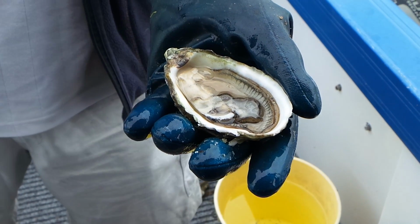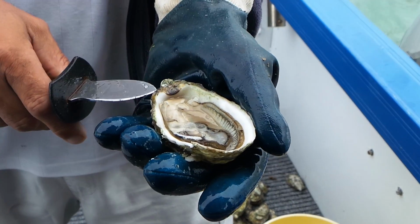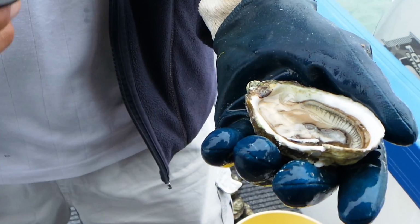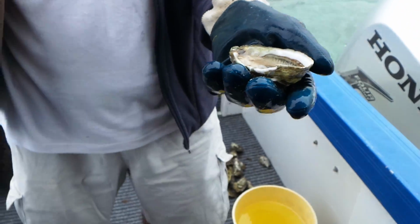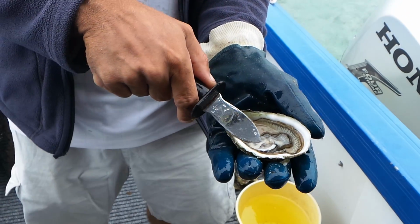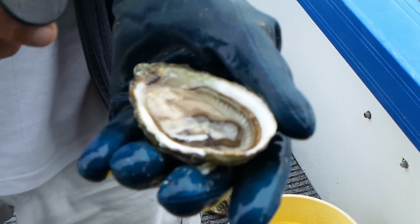Now the frill is effectively the mouth or the filter of the oyster, if you like. Pacific oysters are actually filter feeders, so they'll pump about 8 litres of water in and out of themselves, continually just cycling it through. Any algae or plankton that's in the water that they can feed on gets caught in that frill and then gets digested as it makes its way down towards the main belly or the main body of the oyster, if you like.